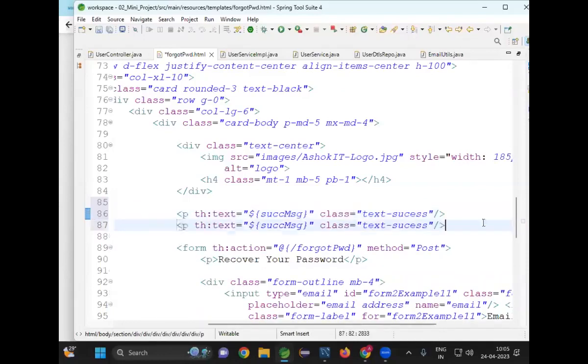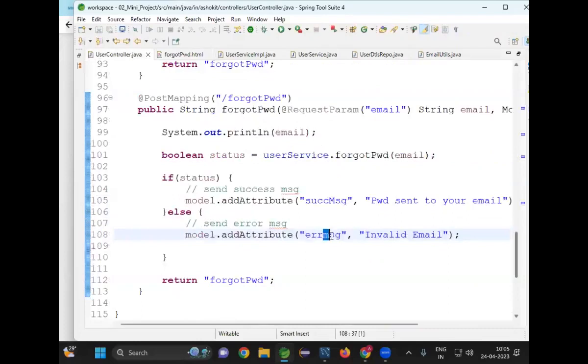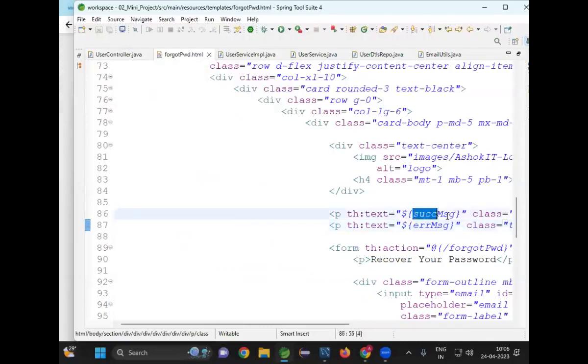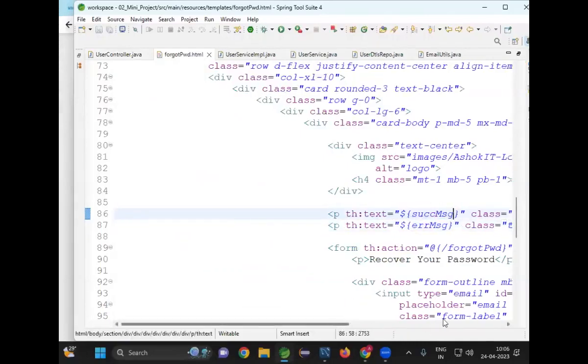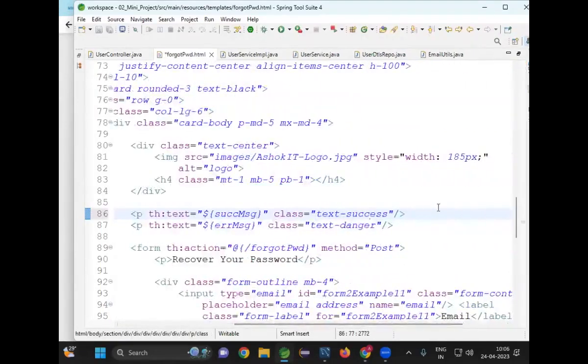Same thing for error also. Now, it will be error message, text-danger. Let me change it. Perfect. Success message, copy this. Text success and text danger.